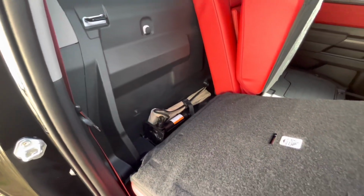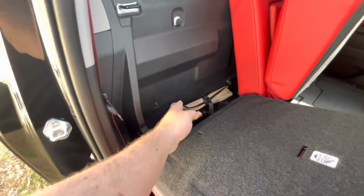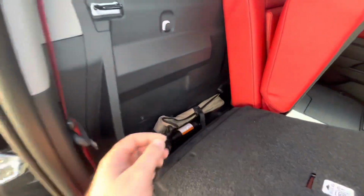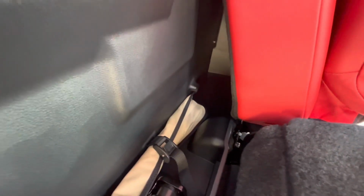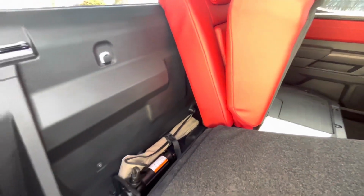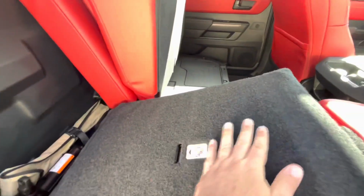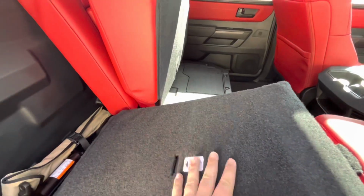Now, unlike the 14 to 21s, the seats actually fold up and down. So you have a little area for storage here. Here's your spare tire equipment, or if you have a flat. But you can put some stuff back here. And as you can see on the other side, there's some space over there as well. Maybe for, you know, umbrella, coat, couple hand tools if something goes wrong. And I will show you momentarily, there's a JBL subwoofer over there. But now the seats do go up and down in the Tundra, so you can make the best out of it for storage. And you do have a carpeted surface here if you want to put stuff on top of this as well.